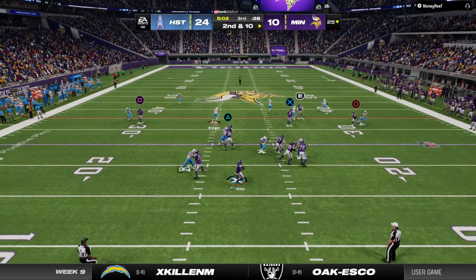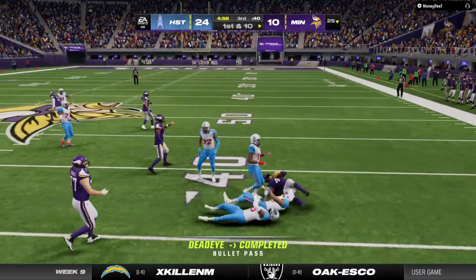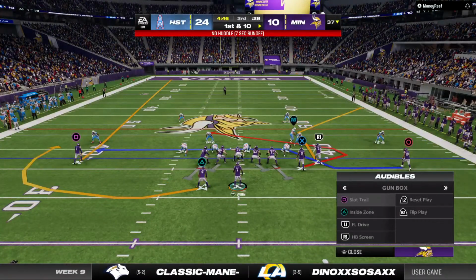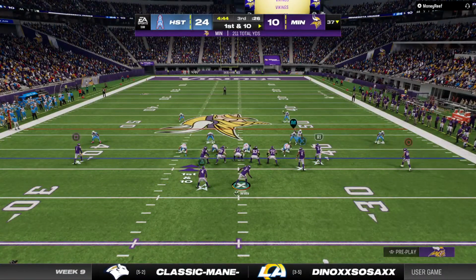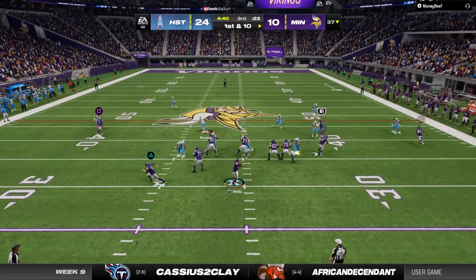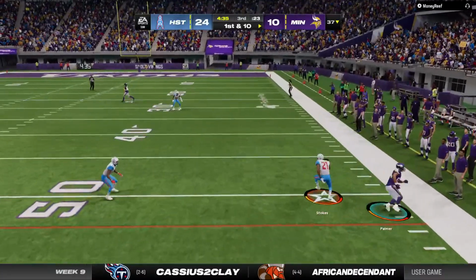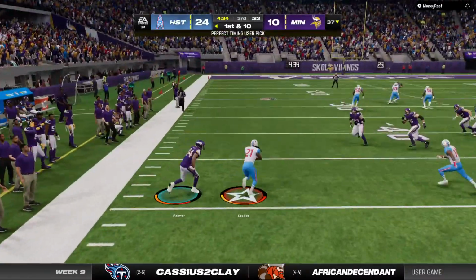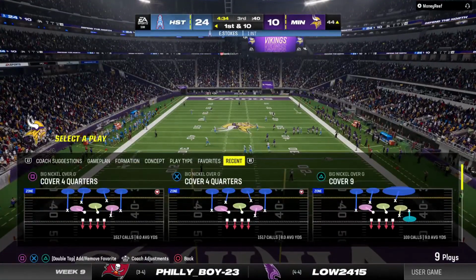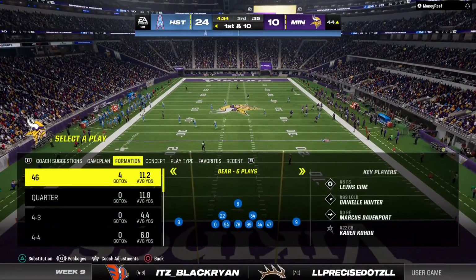The second down throw by Willis. That's complete to Chandler on the check down. And they're able to get this one across the 35. And now they're in the hurry-up. On first down, Willis. That's to the sideline, and it's intercepted. Picked off by Aaron Stokes. And the return comes to a halt right at the 44-yard line.